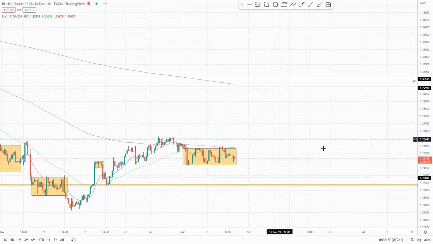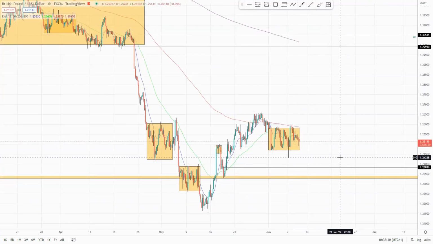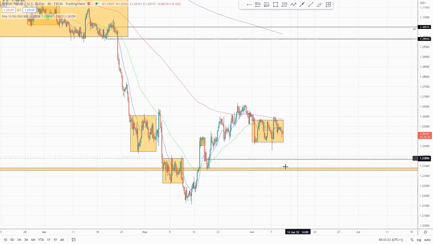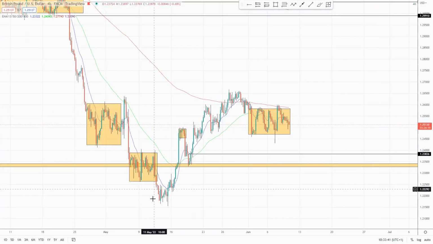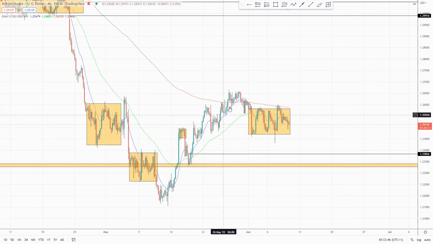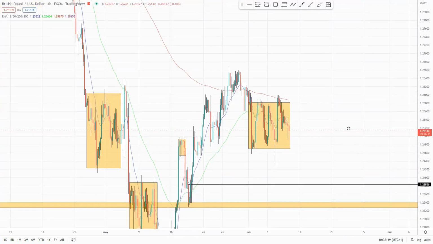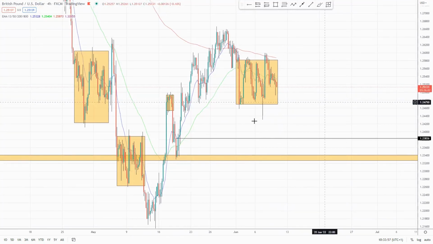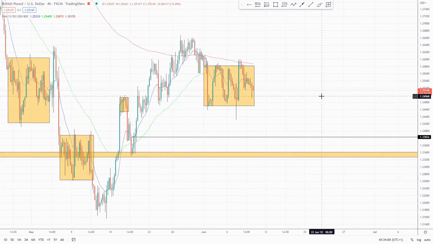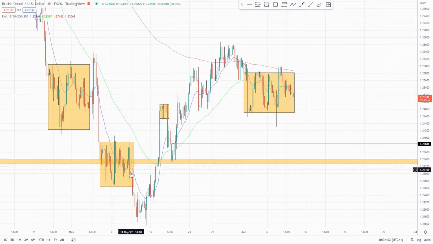Now, the only thing I would say might invalidate this short-term buy setup is that we could potentially come down and grab some of this order flow down here between 123.50 and 123.80, 124. So there is the chance that, since it's taken out these lows, we've consolidated, we've taken out the lows, we've taken out the highs. Even though I've taken a short-term position this morning, it is risk-free, so there's nothing to be lost. If it continues selling off, it's just going to take me out at break even, and then I'll just wait. So in this position here, as I said, we've consolidated, we've taken the lows, we've then very swiftly broken back up.